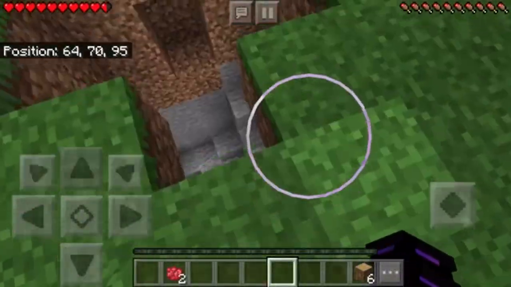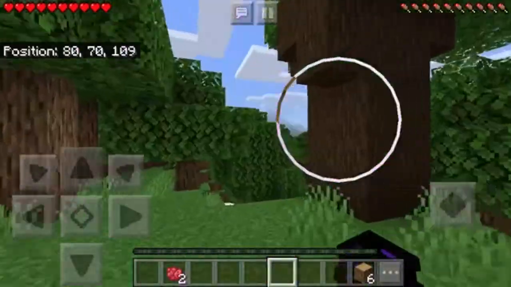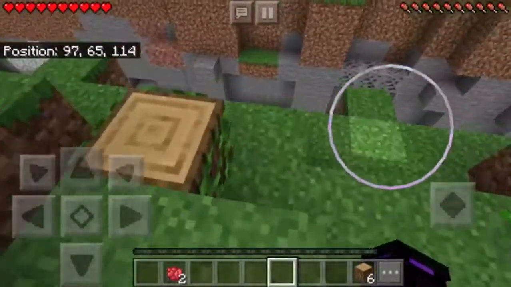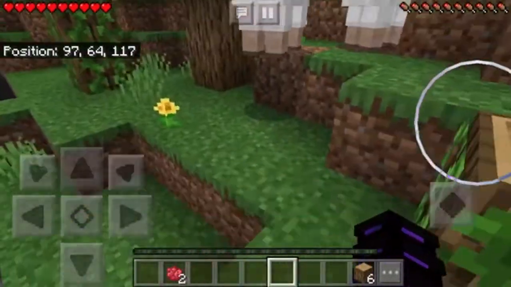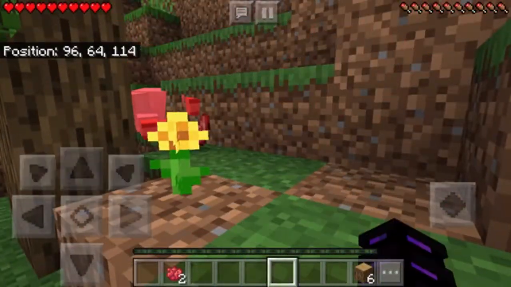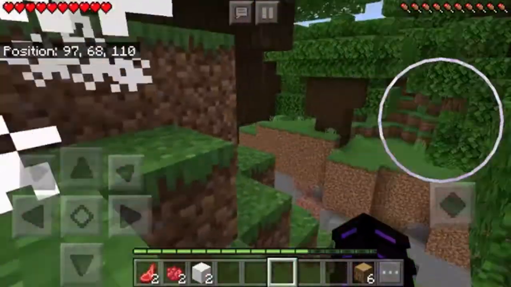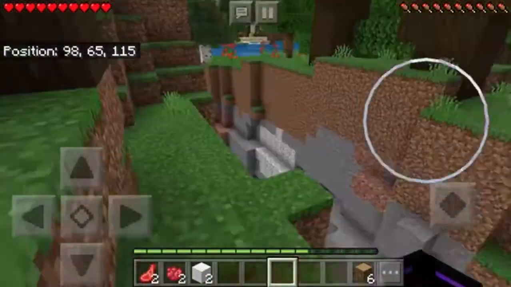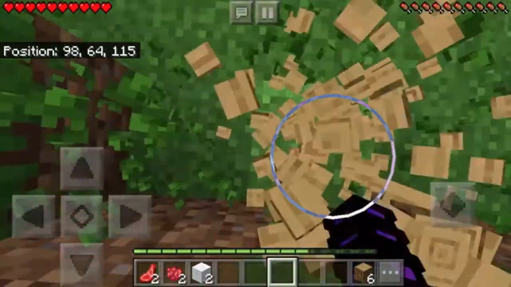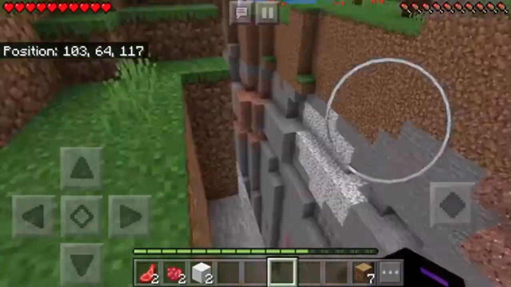There's a cave down there, which I am scared to go in. Sheep. Oh, sheep! Hello, sheep. Oh, there's a ravine. No. I'm sorry, sheep, but this is for good stuff for me, not for you. There's some iron down there. Maybe I can make some shears.